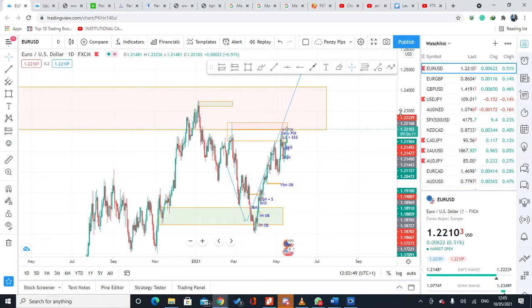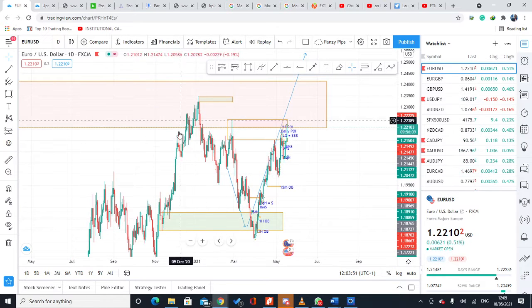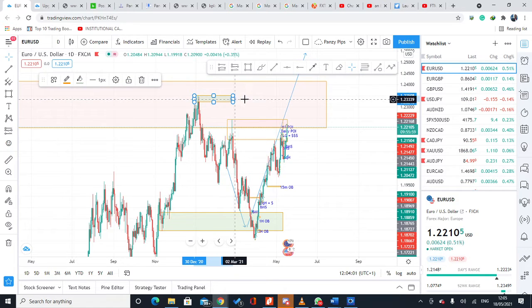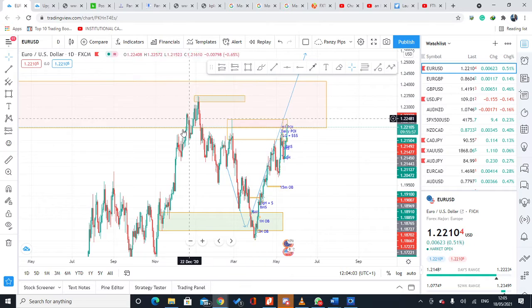So I'm going to zoom in real quick and I'm going to show you. Now if you look here, you'd see a lot of Wyckoff is playing out here. If you don't understand Wyckoff, do well to watch out for one of our sessions on Wyckoff, where we hope to do a good job and you can get to learn a whole lot in there. Okay, so we see the market coming here and we're having the rejection just right here. You'll notice that it is beyond 50% of that zone.